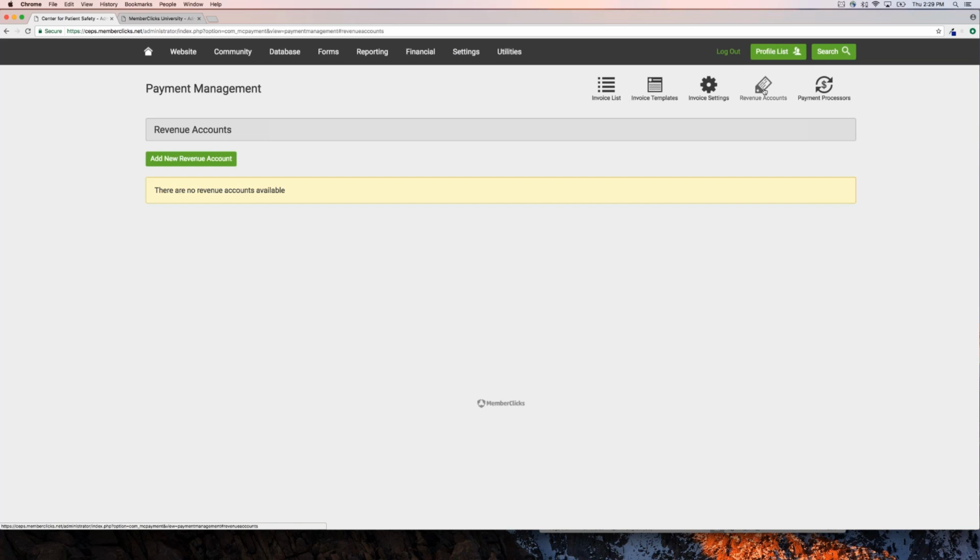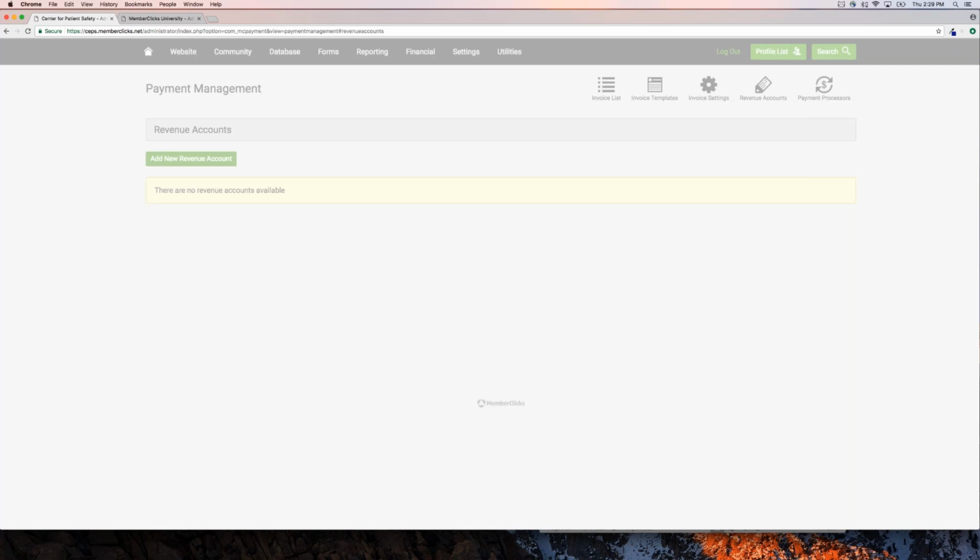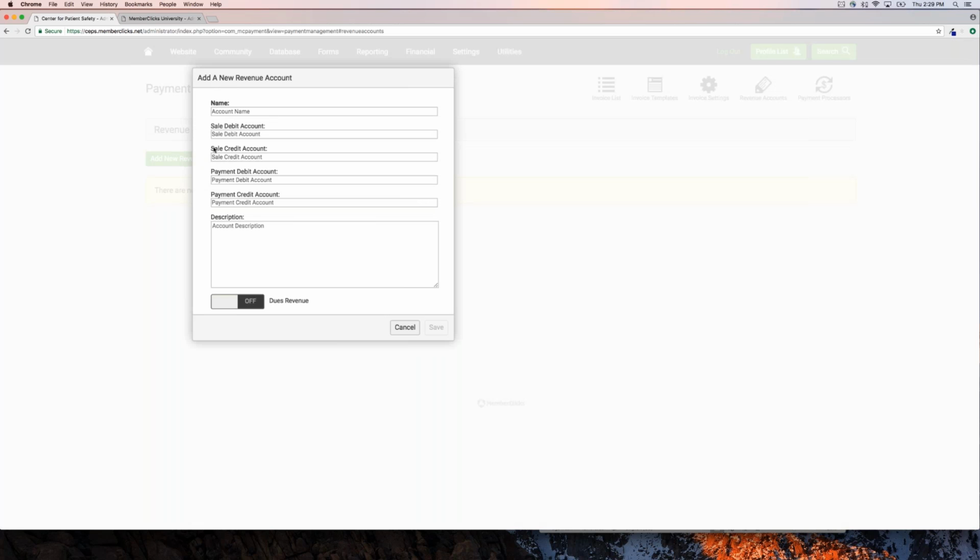Awesome. Then we've got your revenue accounts. So once I have a chance to look at your account settings document, your revenue accounts should have been added in there. I'm going to add those for you. If you ever need to add a new revenue account, all you have to do is select Add New Revenue Account. You'll put in the account name and complete the information. You can put in a description. If it's used for dues, you'll toggle dues. If it's not, you'll leave it toggled off, and then you'll save.